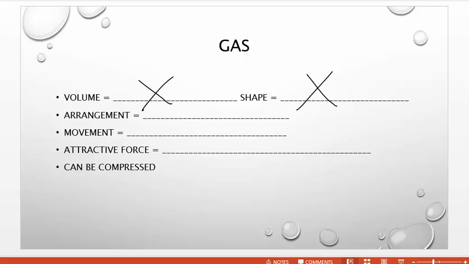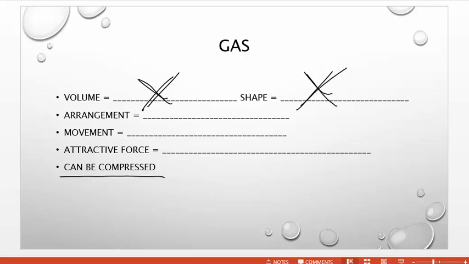So you know that because if you take a balloon and you blow it up, you take the measurement of it, you put it in the freezer. When you take it out, when you look at it in the freezer, it's going to be smaller because the gas is compressed. When you take that balloon and you put it over top of something that's hot, maybe like some steam, or you just take it outside where it's really, really hot, it's going to get bigger, which is why you can't heat up a container that has gas in it, because it will explode, because the gas needs to get bigger when the temperature goes up. So it doesn't have a definite volume, and it doesn't have a definite shape.